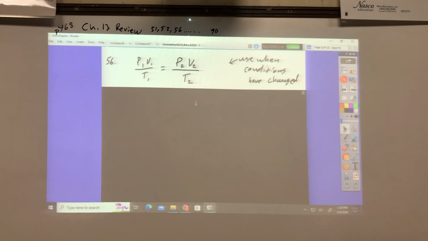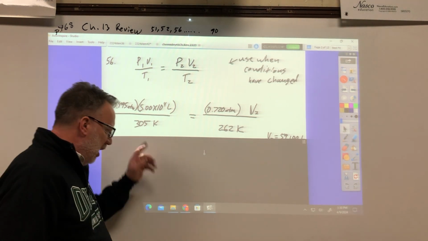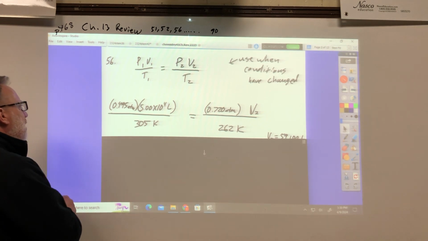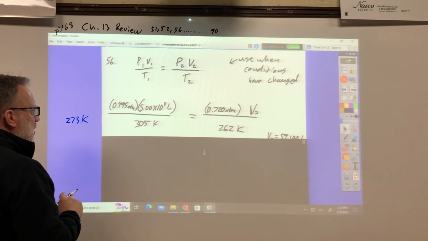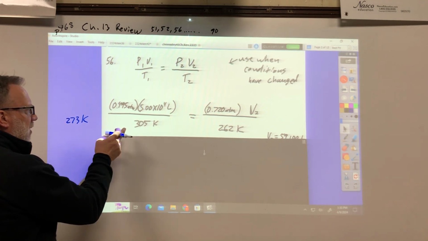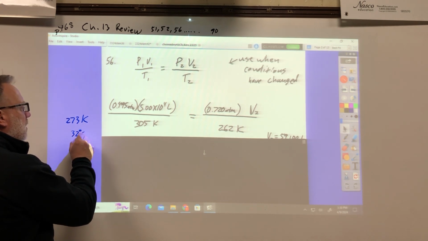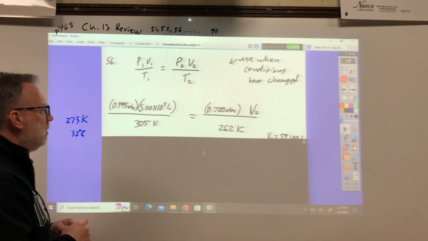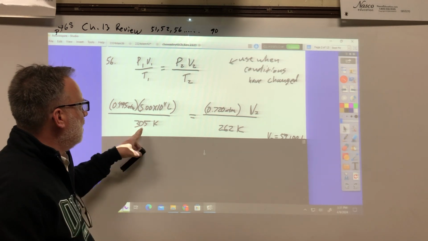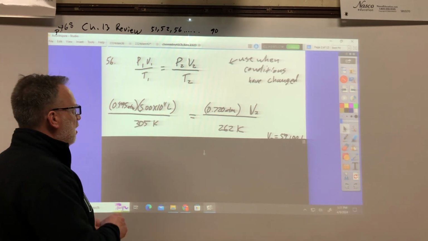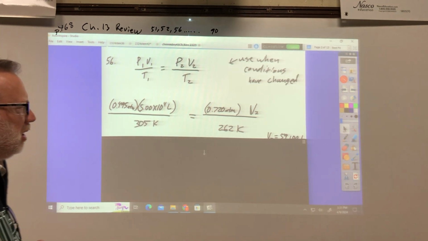So if you put the initial temperature and pressure as 305 Kelvin, because you have added 273 Kelvin to the temperature, which would be what, 25, 6, 7, I don't know, 32, I think. 32 Celsius. It's 305 Kelvin, whatever they said. In 0.995 atmospheres, you had 50,000 liters, and you've dropped the pressure down and dropped the temperature. What does V2 come out to be?